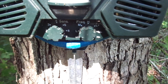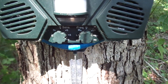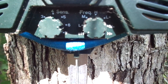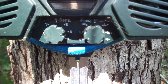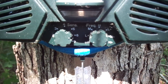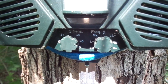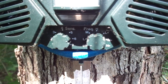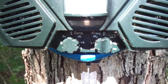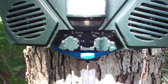The second knob is the frequency of the ultrasonic sound that is emitted. Now, this is a little bit confusing because the low setting — the L — is actually the highest frequency. The M is the middle frequency, and the H is actually the low frequency. It's kind of a confusing way that they did this. When I say low frequency, which is the H, that means the sound is lower — it's a lower sound. More likely you can hear it if it's on the H. If it's on the M, that's a bit higher frequency, a little further above the human range of hearing. And the L is actually the highest frequency — the most above the human range of hearing. You can see the L, M, H as you go clockwise on the right knob.